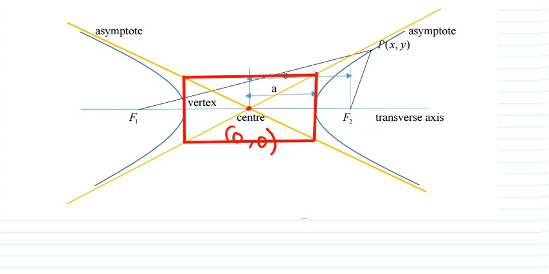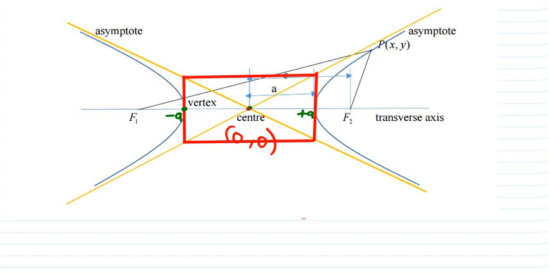Okay, so now assume the distance from the center going to the left, the vertex, remember we've said that's a, right? So on this side, if we measure the distance from the center up to that point, that would be negative a. The other side is going to be positive a. That is something very basic for us to understand there.